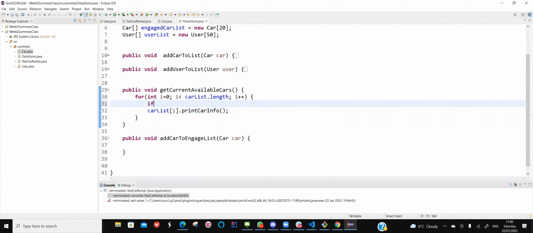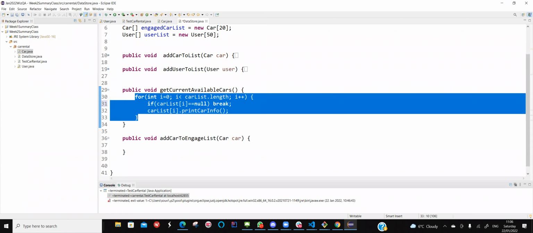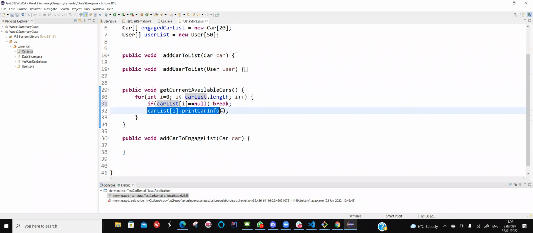I'll say if car i is null, then please just break out of it. I'm just writing this if condition in this one line. Okay, so as soon as this line occurs, you will immediately break out of this for loop. So which means that it will just print out all the cars.